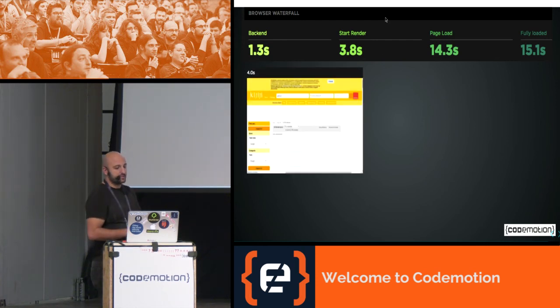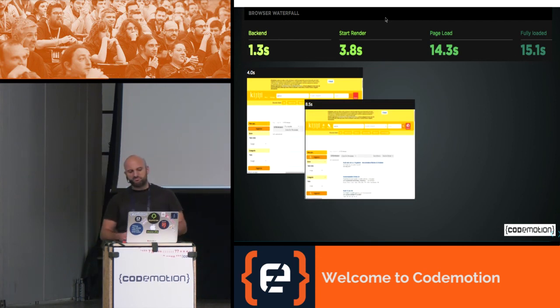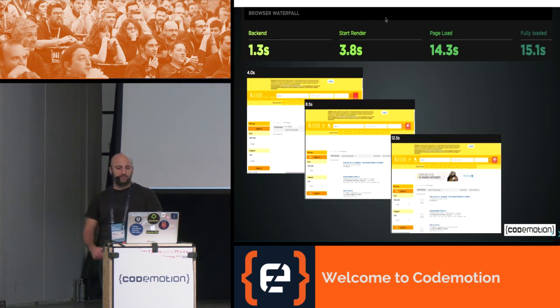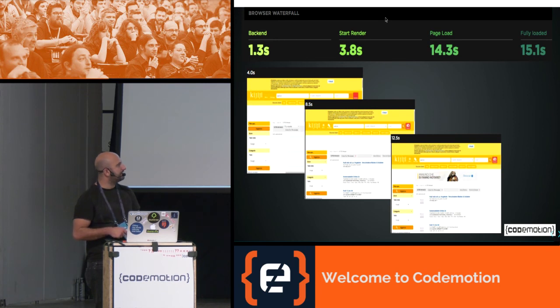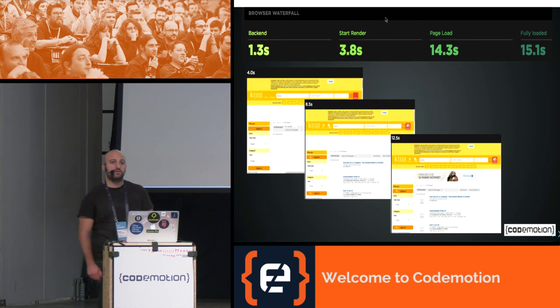So this is 4 seconds. The page has actually started rendering, and something has been rendered. So it's probably not the first meaningful paint, but something close to that. 8 seconds. Still some relevant content. A lot of time later, what's the difference between this and this? It's advertising. Advertising takes a lot to render. And the bad thing about that is that you can do nothing about it because it's not your own code.